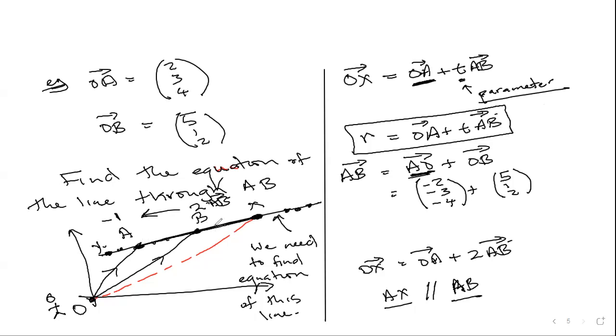So what I'm interested in is, if I want to get to any point on the line, I have to go from O to A, and then go some amount in the direction AB. If the parameter is negative, I go in this direction. If it is positive, I go in this direction. Every point on the line, represented by this X, can be anywhere on the line. I'm going to multiply AB by some factor because AX and AB are parallel, collinear, the same line, but one is a multiple of the other. So this t takes the multiple of AB. I don't know if I'm making sense. Do you understand what I'm saying?